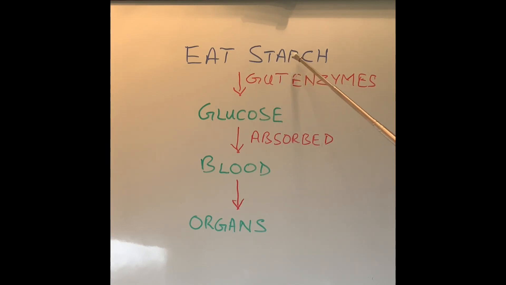When we eat starch, starch is a very big molecule and this big piece of starch or carbohydrate cannot be absorbed in our body from the digestive system which is the gut into our bloodstream. So to break it down into smaller pieces, the gut enzymes - certain enzymes produced from our stomach, from our intestine, from our liver, pancreas, etc. - they break the starch down into very simple or small molecules and one of them is a simple sugar called glucose.